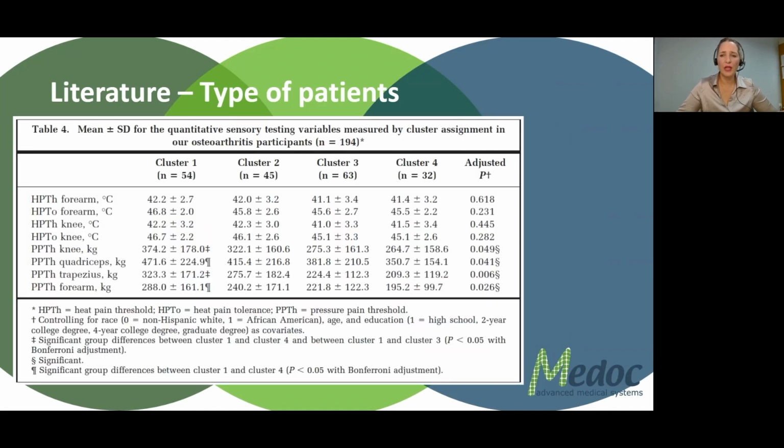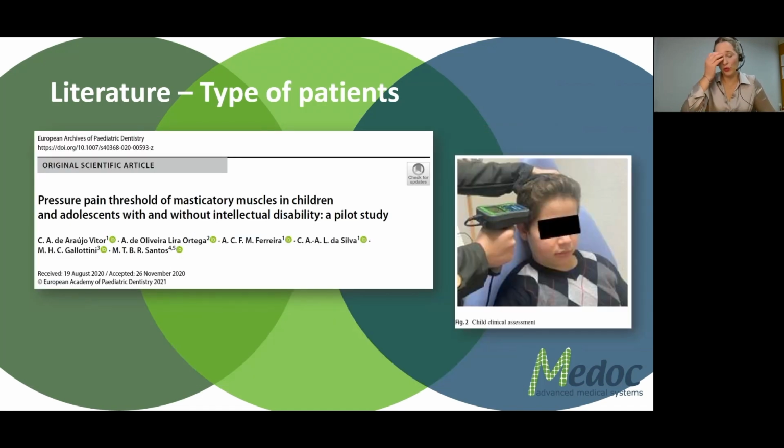And they found that patients with high optimism and no low negative affect, this is cluster 1, happy-go-lucky patients, showed the highest pressure pain thresholds at all sites, especially if you compare them to cluster 4. These are the patients with high somatic sensitivity and pain hypervigilance, and they showed the lowest pressure pain thresholds across all sites. So this is an interesting way to look at it, and an interesting way to see parallels between psychological profiles and QSC.